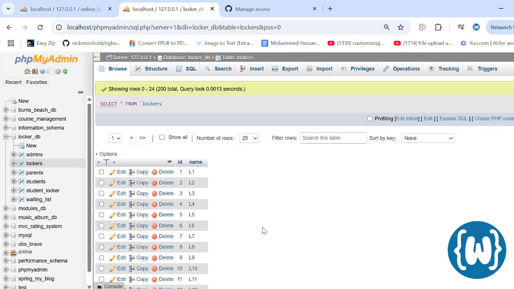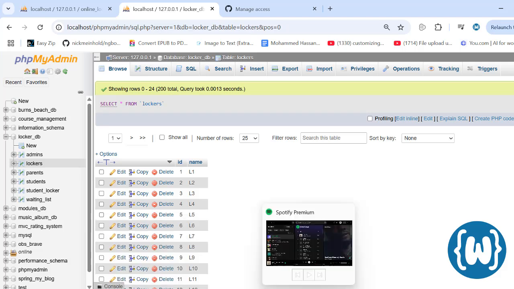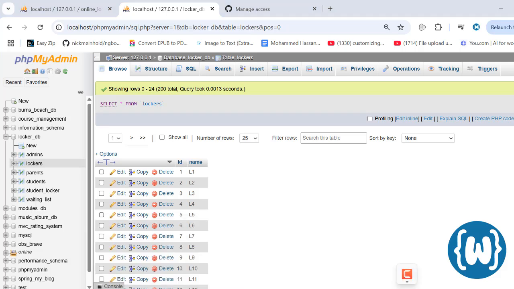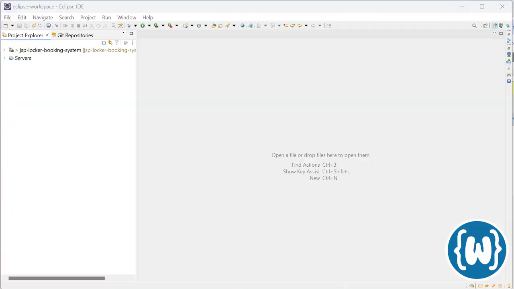Before we move any further, I just want us to head over to Eclipse. In Eclipse, we want to quickly take a look at the program that we are about to build. Like we said in our previous tutorial, our programming language of choice is Java. There are different flavors of Java that we can use: we can use Spring Boot, we can use JSF, we can use JSP and Servlet. For these assignments and the projects to come, we are going to work with JSP and Servlet.